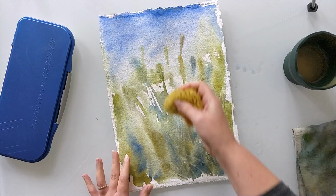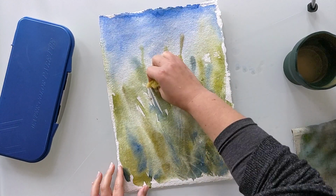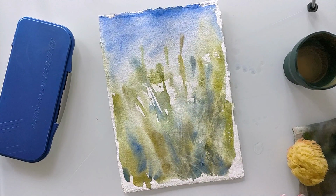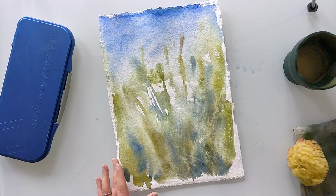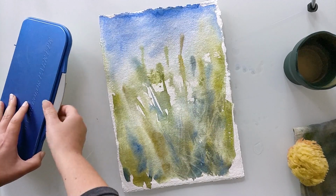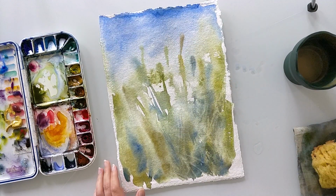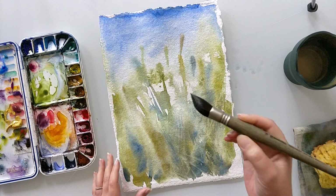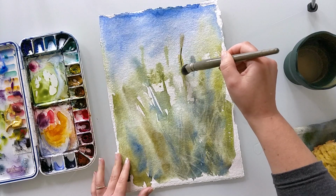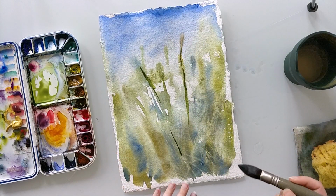The first thing I'm going to try after this first layer has dried is to soften up edges once the painting is dry, and try to get back the white of the paper. And as you can see, this does not work at all with this kind of paper, because all the pigments have sunken in the paper and are not staying on top, whereas with cotton paper, for example, you can get almost the white of the paper back by adding water and absorbing it, and here it's not working at all. As you can see, all the beautiful saturated color from my first layer is gone.